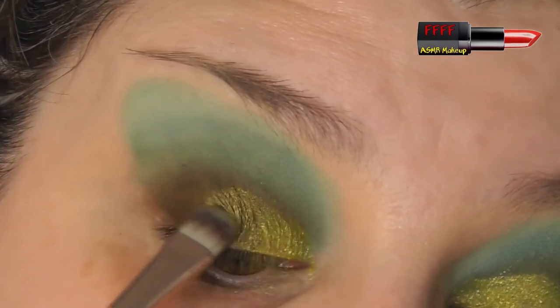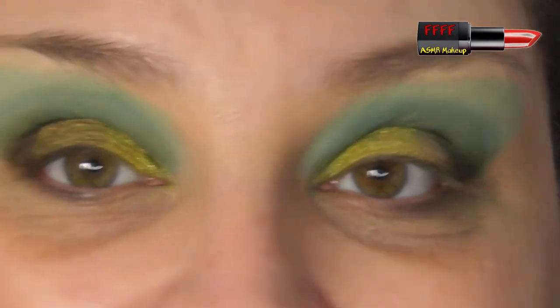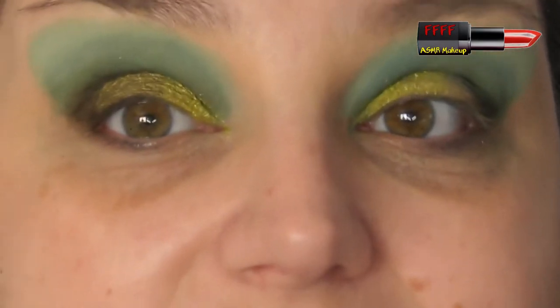And then what I'm going to do, once I'm happy, you can see how much my lid moves around now. I'm nearly 45, I've lost 10 stone, my lids are going to move. You're going to get honesty with me, you're going to see things that 20-year-olds don't have to deal with.